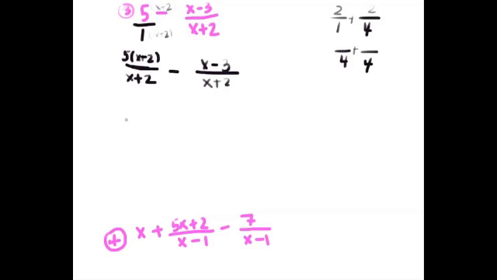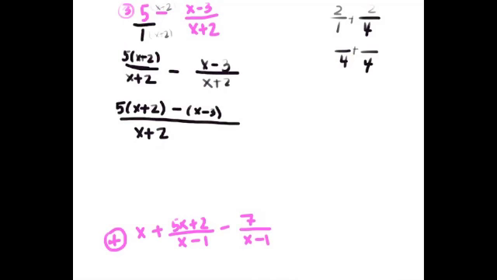Let's do the next step, which is to combine everything into one fraction, so you keep the bottoms. On the top of the first fraction I have 5 times x plus 2. I see this minus sign, so let's make sure and look at the numerator. In the numerator I have two things. So remember what we did yesterday? That means I have to do minus, and when I have two things or more I have to put that numerator inside a parenthesis. Just like that.